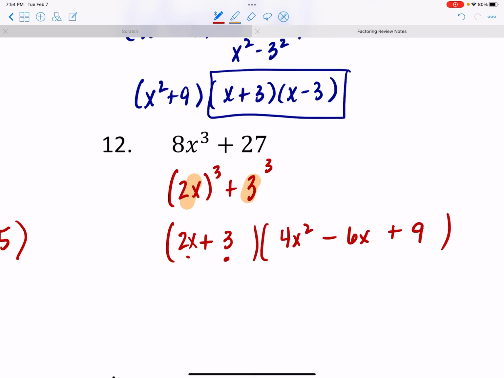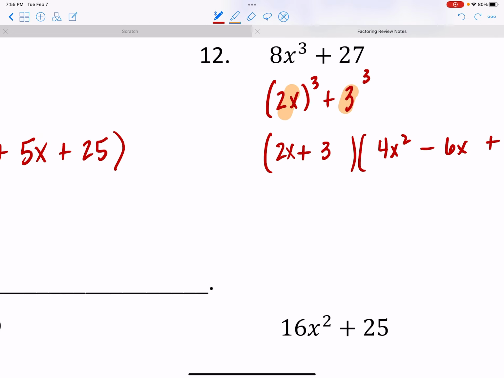Okay, and as always with factoring, you could multiply this out. It wouldn't be the most fun thing to do, multiplying a binomial times a trinomial. You'd have 6 times to apply the product rule. But if you were to multiply it out and combine like terms, you're going to end up with your 8x cubed plus 27. For myself, I probably wouldn't check everything, but I would at least check the first product, which should get me the first term, and the last product, which should get me the last term, and that definitely happens here. Everything else ends up canceling out if you manage the signs right and the formula right. Okay, so that's the gist of that.